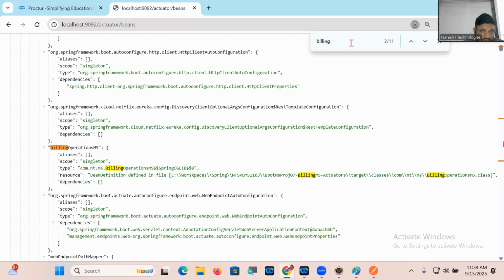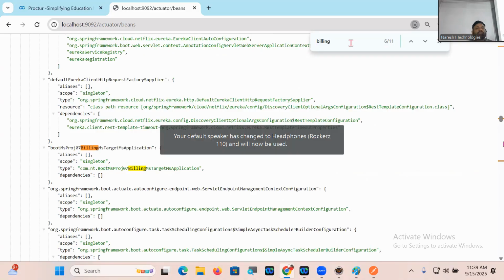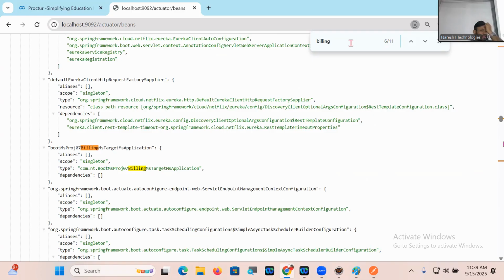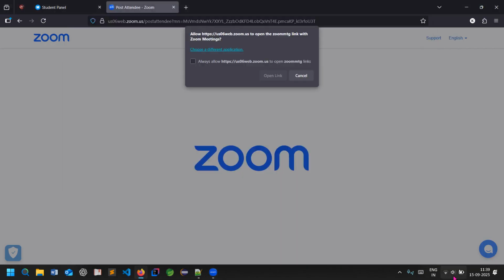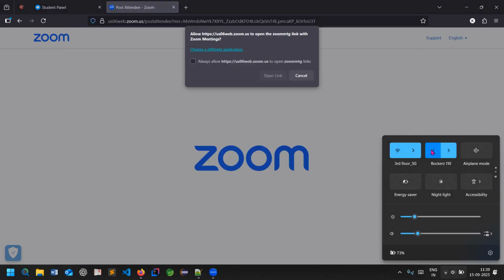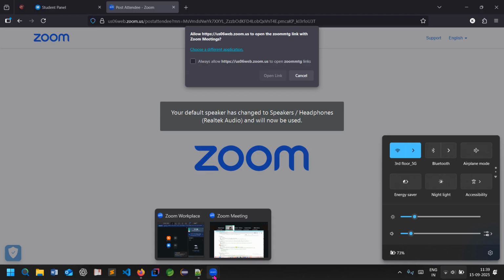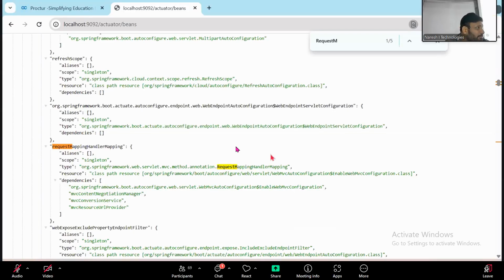Check it out, it's coming. Similarly, some predefined ones: request mapping, handler mapping is there.